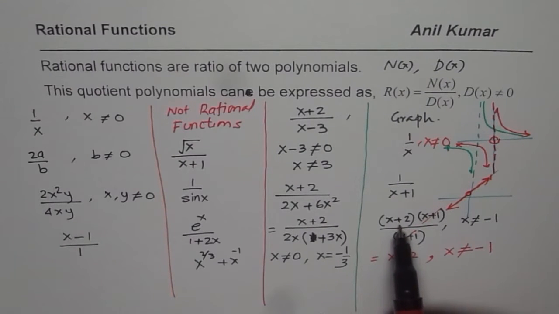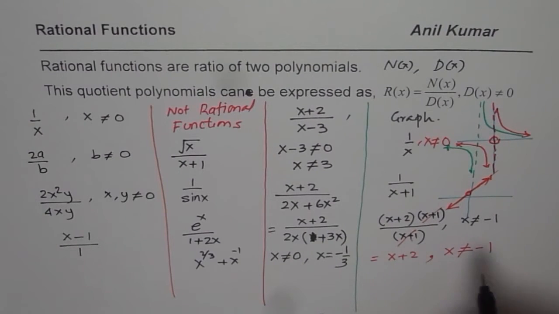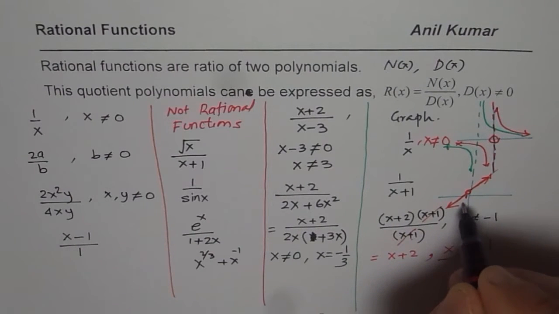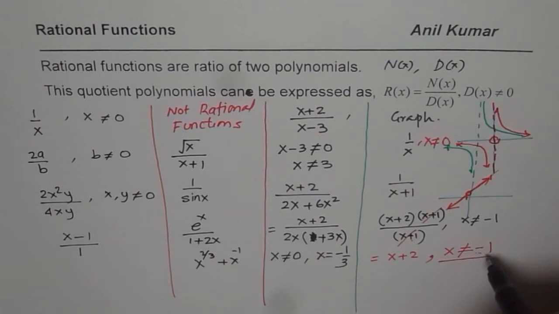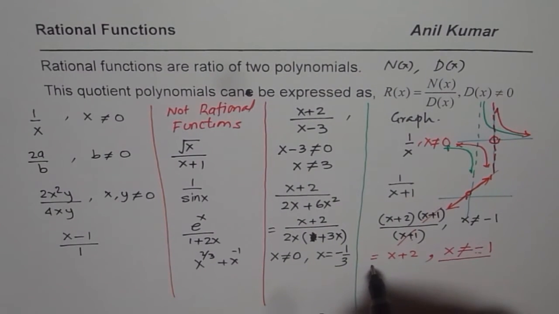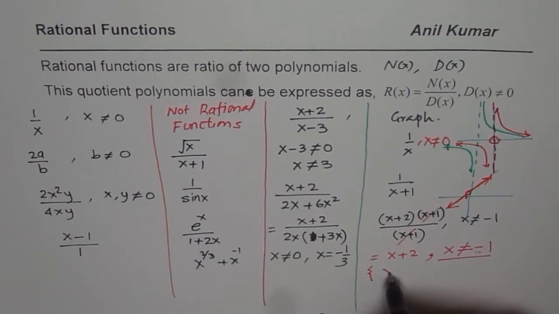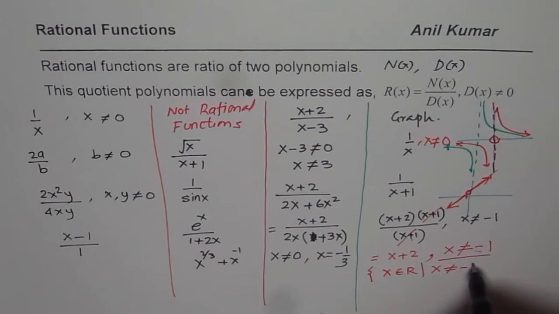So that is the difference between x plus 2, a linear function, and the rational function x plus 2 times x plus 1 divided by x plus 1. And that's the meaning of the restriction x not equal to minus 1. At minus 1, we will not have any corresponding value of the function. So this hole represents the vacancy at minus 1, and minus 1 is not in the domain of the function. And if you have to write the domain of this function, you'll say x belongs to real numbers where x is not equal to minus 1.